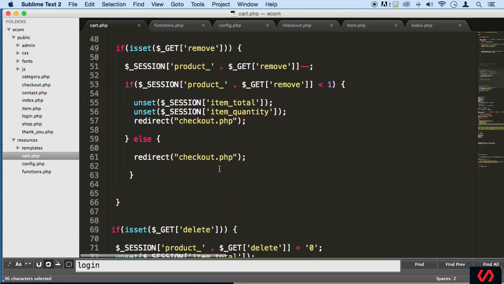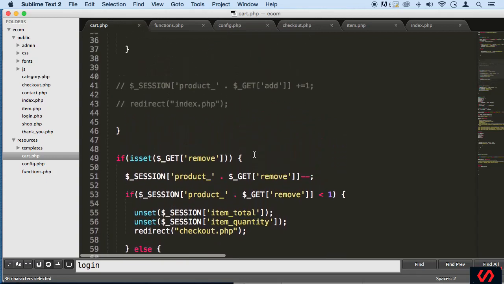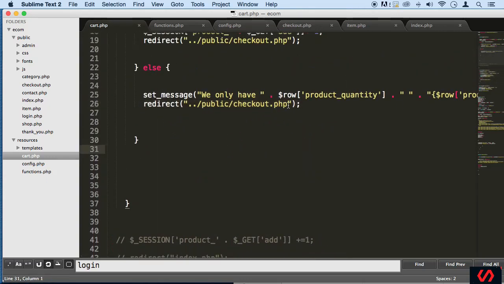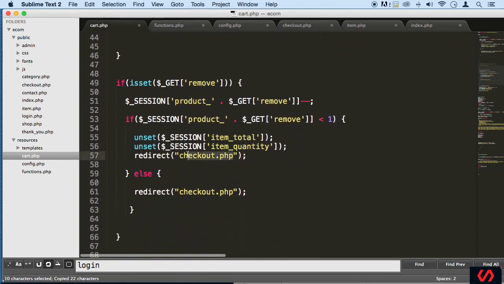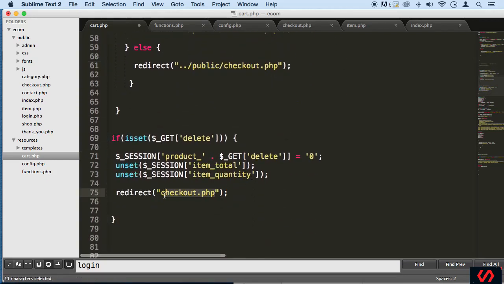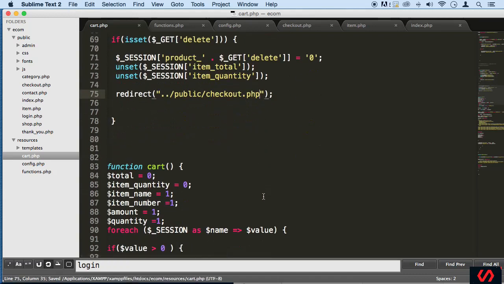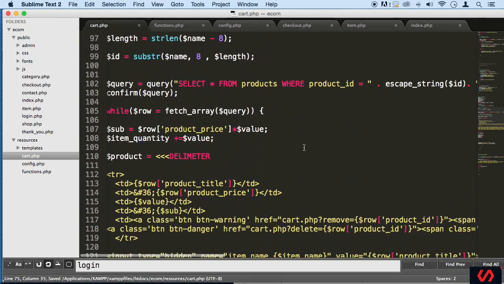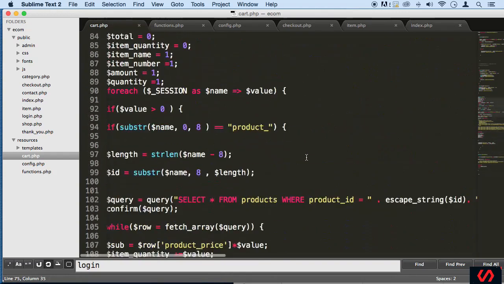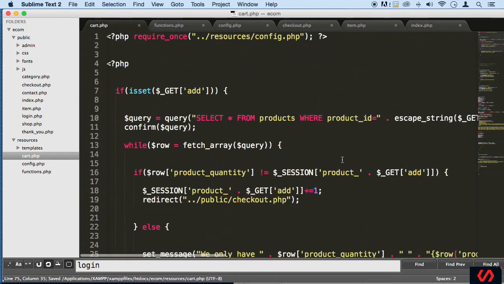Once you're done with that one, you have a couple more here also, like remove. So you want to do the same thing for those. There we go. I just left that there so that you know what's going on. And make sure you save it. I already saved it with my Command S keyboard shortcut, and there shouldn't be anything else here. So that's the first thing. Once you get that done, you're good to go with that page.